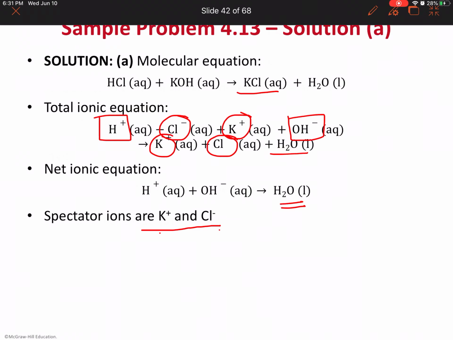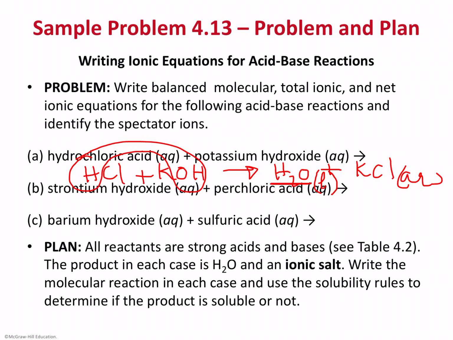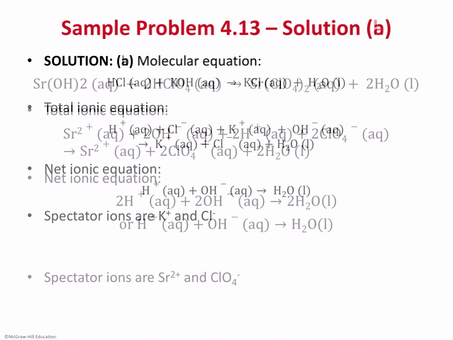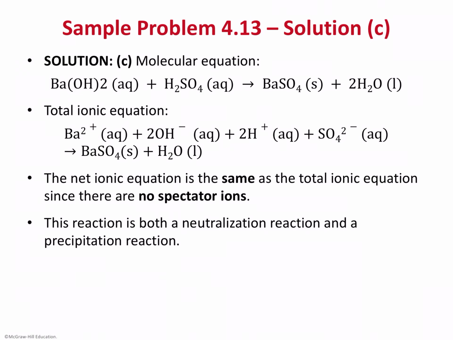Okay. And then the other one, barium hydroxide and sulfuric acid. Now let's look at that problem. Barium hydroxide. Barium is in group 2, barium 2 plus, hydroxide -1. That makes the barium hydroxide formula like this. This is sulfuric acid, H2SO4. Now the product that's going to form between barium and sulfate is barium sulfate, and then hydrogen and OH are going to form 2 water molecules.